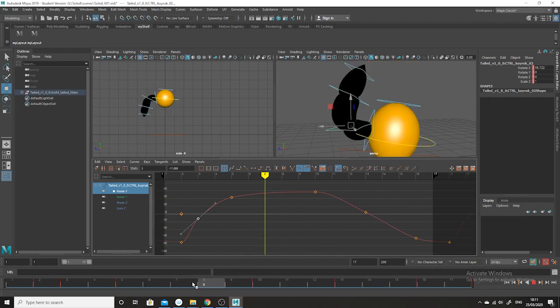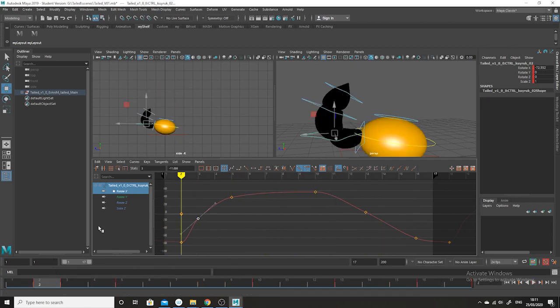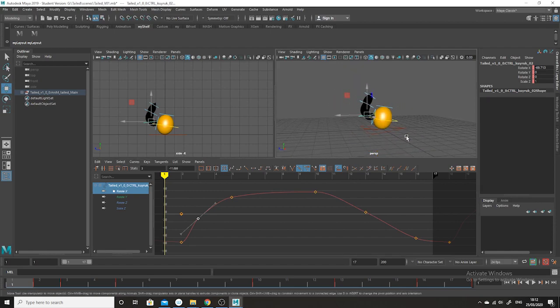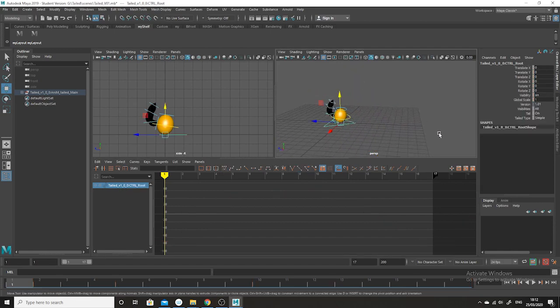Okay, so let's see, we've got the tail bouncing up and down now, and we've got the squash, stretch. Now we want this character to go along a line. We want them to travel in a straight line towards a wall. So the first thing we have to do is make sure that everything is cycling, because we don't want to animate all the time.